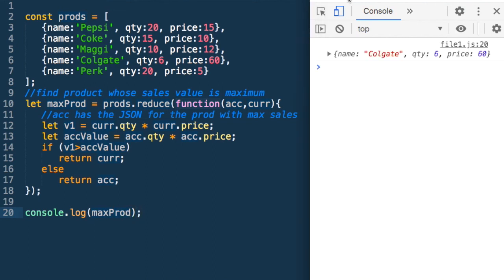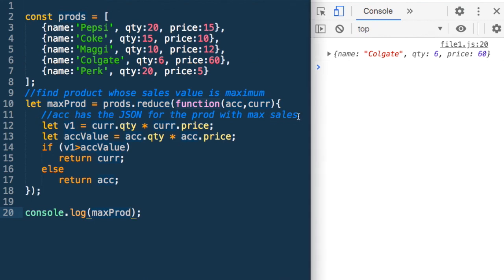Let's run it. I get the value Colgate. So it's working fine. And if the objective was just to get the name of the product, then I could have just said maxprod.name. Again, here we have made use of the fact that if the accumulated is not specified, the first value is being used.